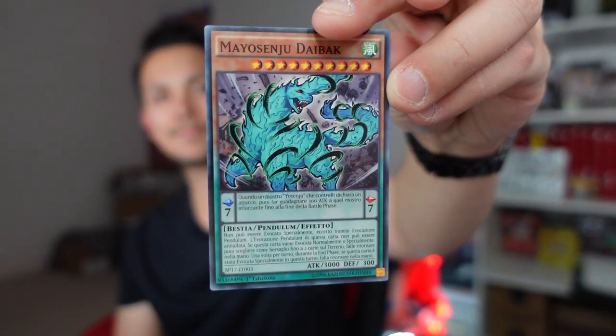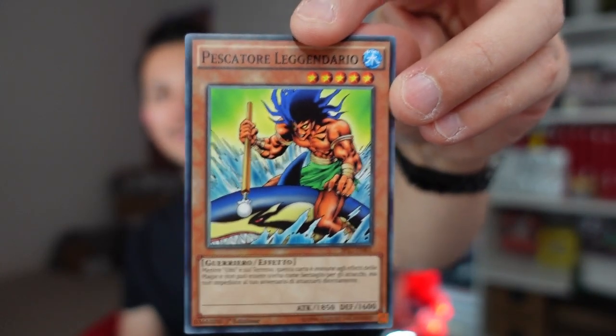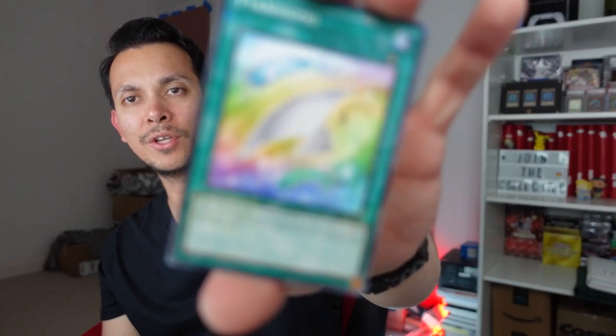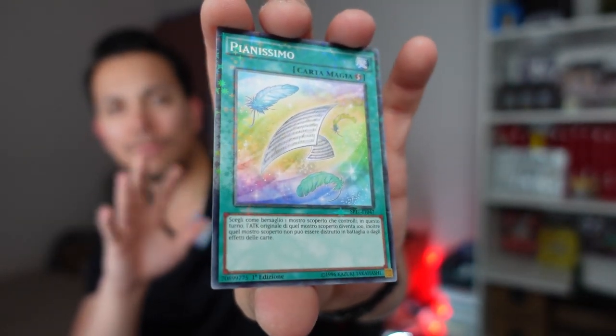Pakatori Legendario. The legendary fisherman. Oh, this is holo. Oh, wait. It's one of those scatter holo ones. Oh, those are terrible. I hate those. Okay, I didn't realize it was holo until I saw it. So it's probably hard to see on camera, but it has a little bit of that scattered pattern holo thing. I hate those holos.